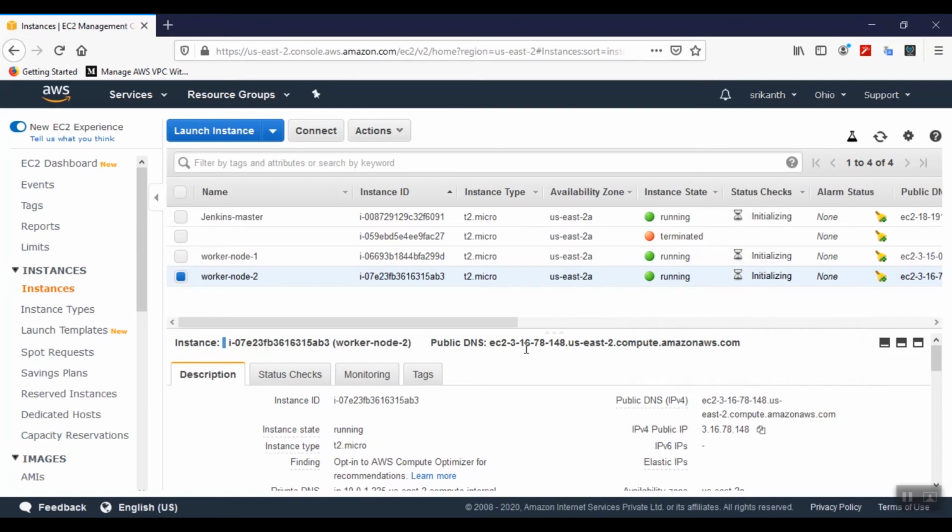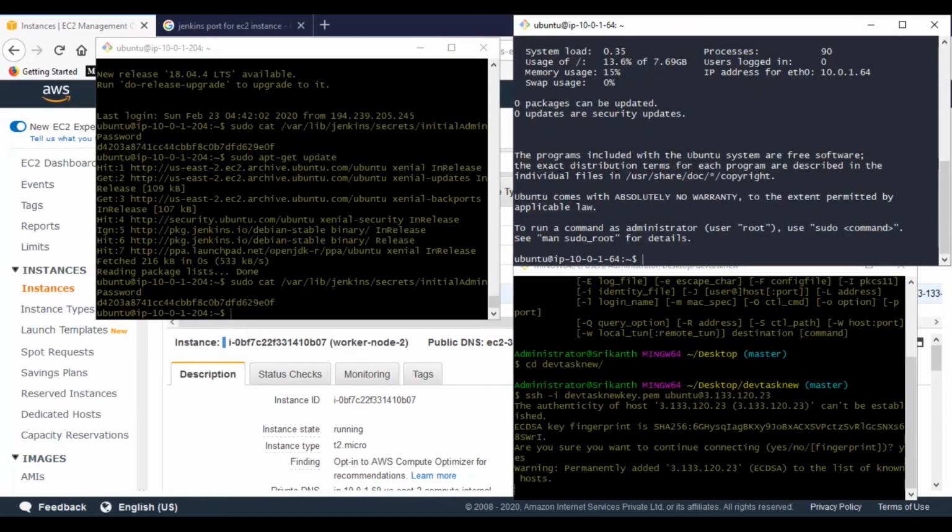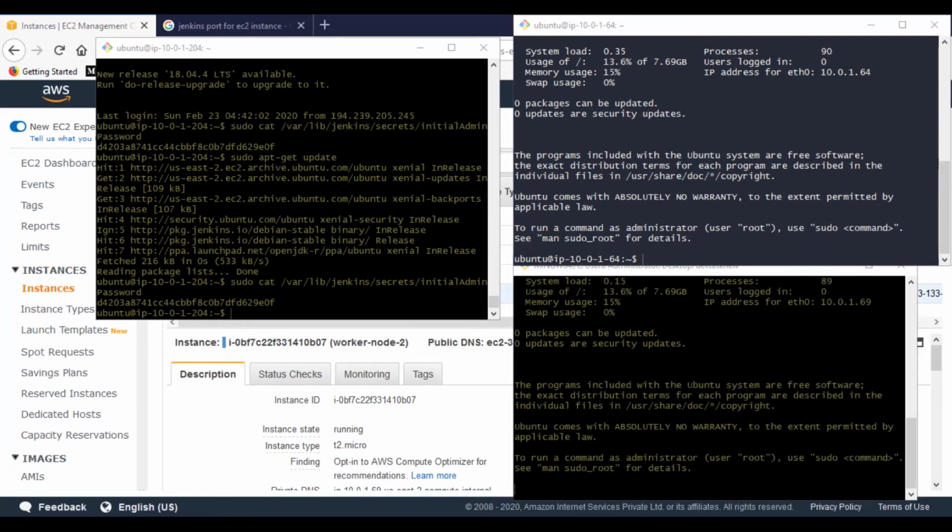Now we're going to try to install openjdk and Docker on these two instances. Let's do that. On worker node 1 and worker node 2, we have to install JDK and Docker. At first I will install JDK and Docker here, and then after that I will do it on worker node 2.